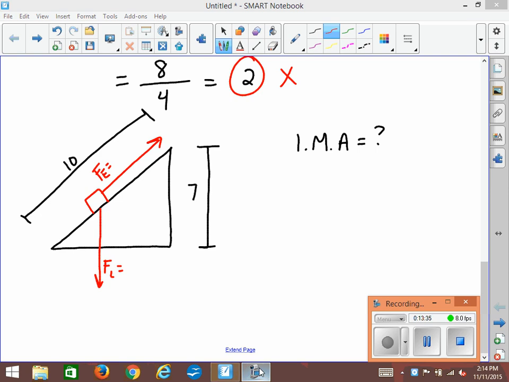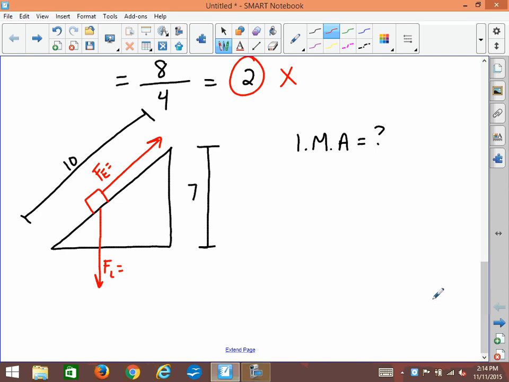All right, so what I'm going to put here is effort force of 50 newtons. And we'll make a load force of 68 newtons. So you can see how your effort is a little bit less. If you wanted to lift this, you'd have to apply 68 newtons of force to lift it straight up. But with the ramp, you can get away with 50 newtons. Okay? So then you have to figure out what the AMA is.